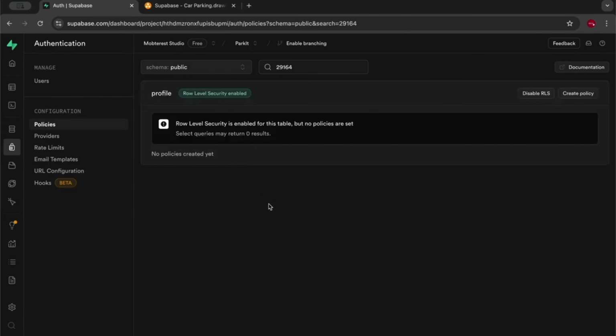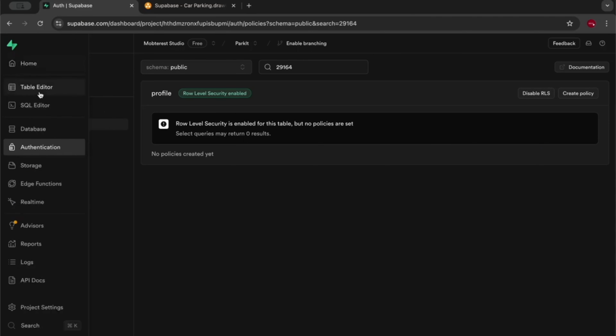Currently we do not have any policies. We have row level security enabled, but no policies set. Remember we said we have 4 operations or 4 types of policies that we can create: select, update, insert, and delete. For the profiles table, we'll need select, where we read information about a specific user. So we'll create a select policy. We'll also need an insert at the point where we are signing up, and we want to add the record or the information of the user who has signed up into the profiles table. So we'll need an insert policy, and we'll need an update policy.